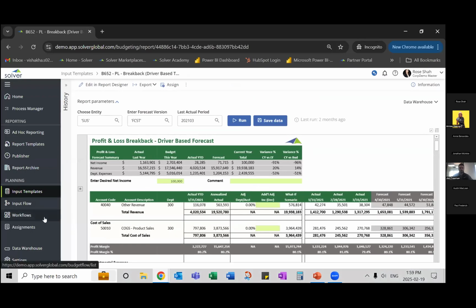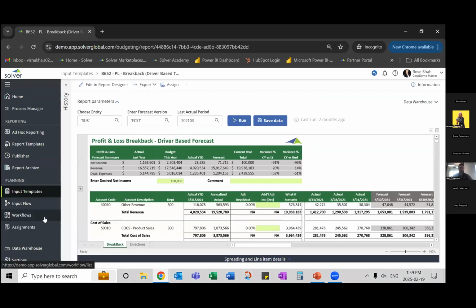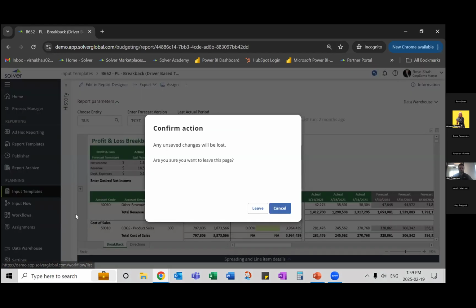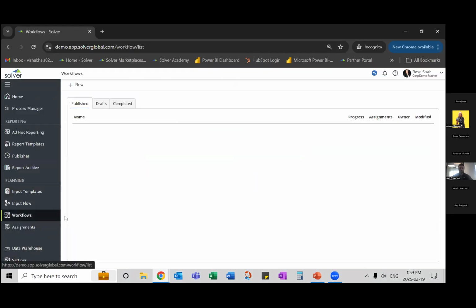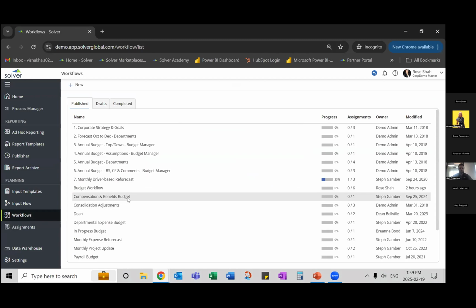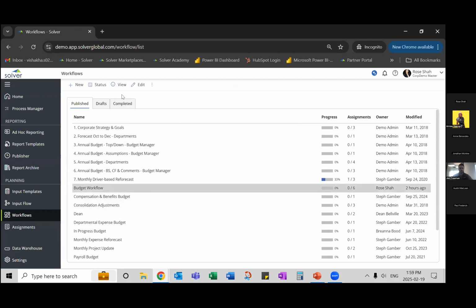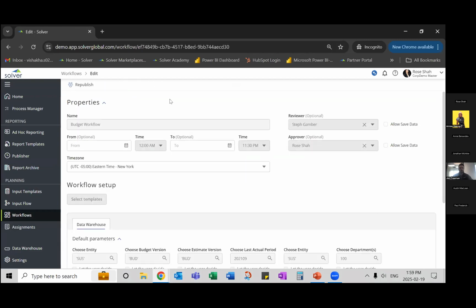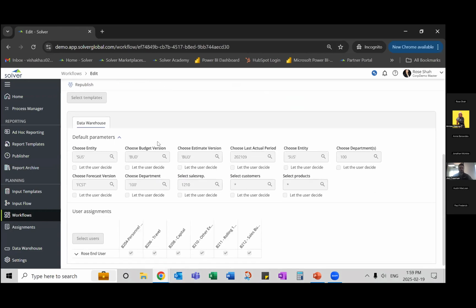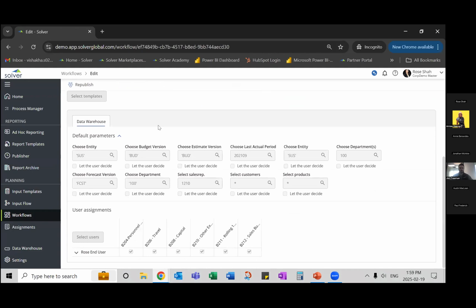And then one additional thing to note as part of the planning component is that you will find Solver's workflow engine that's inbuilt. What this really does is it allows users to automate the distribution of these different budget and forecast templates. Each user can be assigned a set of templates with approvals and controls in place.